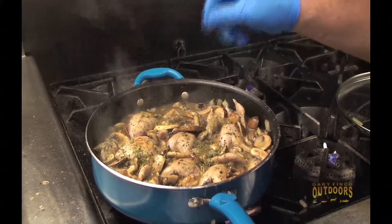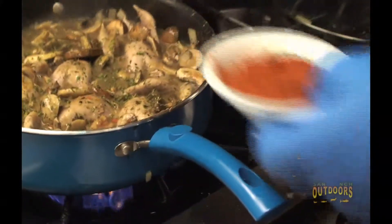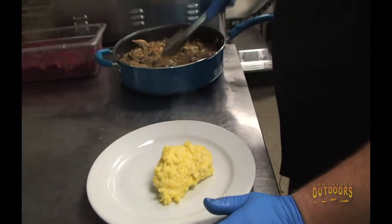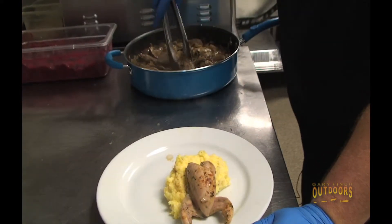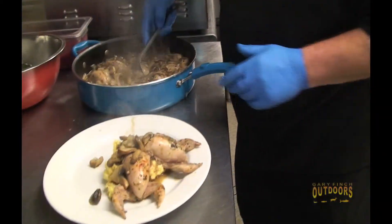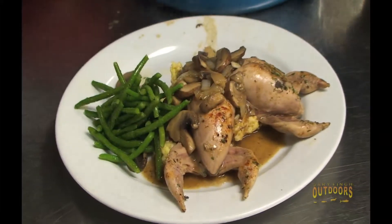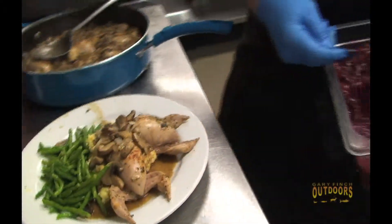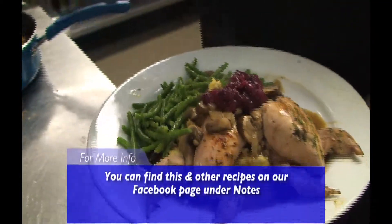It's a fantastic dish. I'm glad I could show it to you tonight. I'm about to plate it up here in the kitchen, then we're going to take it to the table side. I'm going to start off the dish with some of my wonderful Gouda cheese grits — a nice mound right here in the center. We'll start off with two braised quail. Now we're going to take some of our wild mushroom gravy and pour it right there on top of the dish. We'll add some fresh steamed haricots verts on the side, and top it off with my wonderful homemade fresh cranberry relish. Now that's what I call Cajun style.